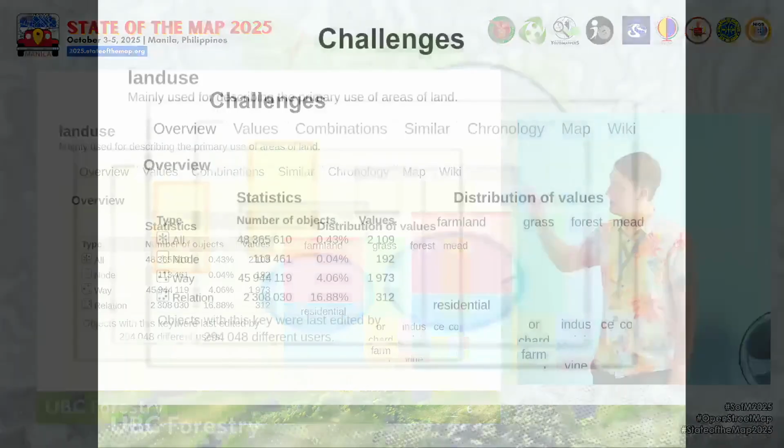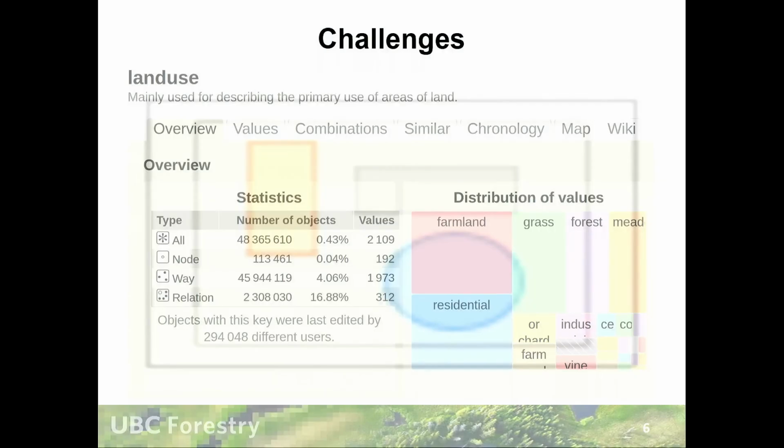So the other tag that we have available is land use, and this one's of interest to us because we deal and teach with land management. And this tag is much less used than the natural tag. But one of the issues with this tag as well is that some of the values in the tag are in fact not land uses at all. So like farmland and residential, these are land uses, but grass, forest, meadow, those are not land uses, they're land covers, right? They're describing what's there physically.